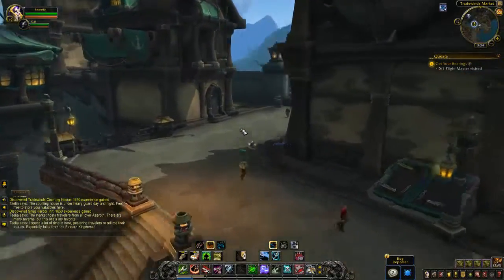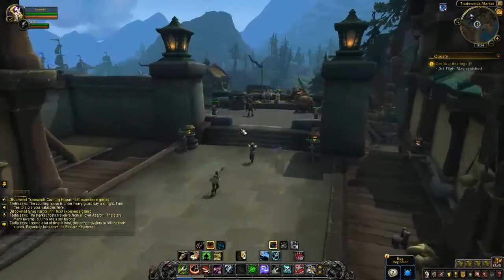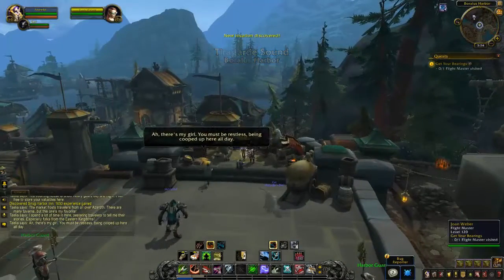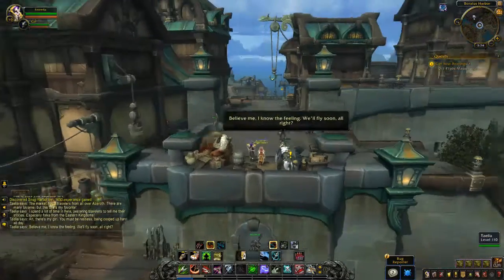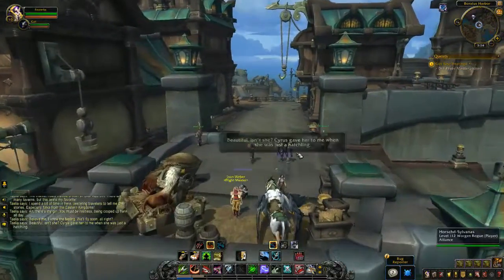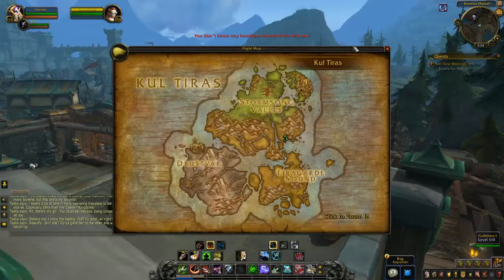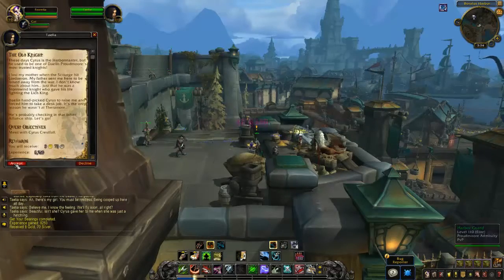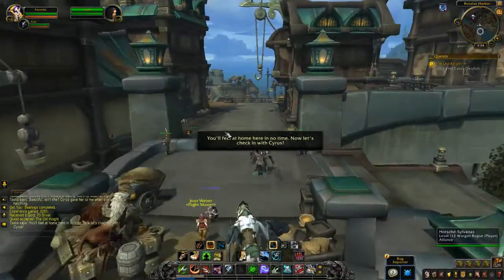Then, of course, you have to head to the Flight Master here. So the Flight Master will be here. You just talk to her. She'll have a little bit of dialogue. But where you're going to be headed next is downstairs in this building here, where the hub is. So you have to hand in the quest at the Flight Master here for Talia, and then you're going to head to Cyrus, who's in this building.